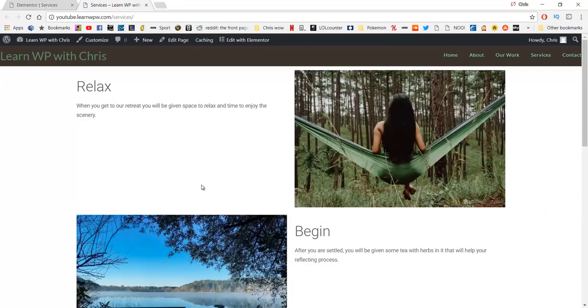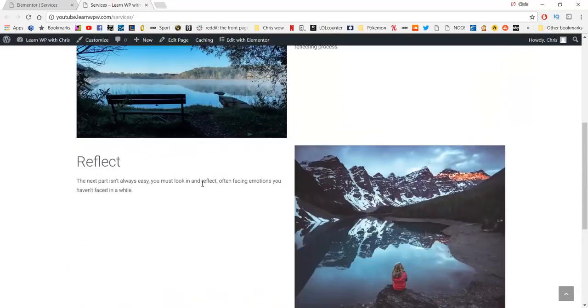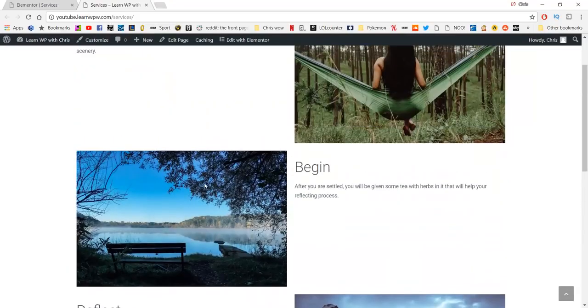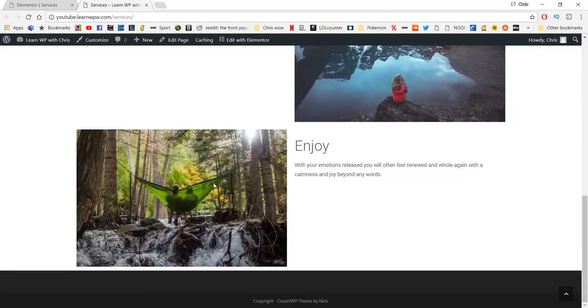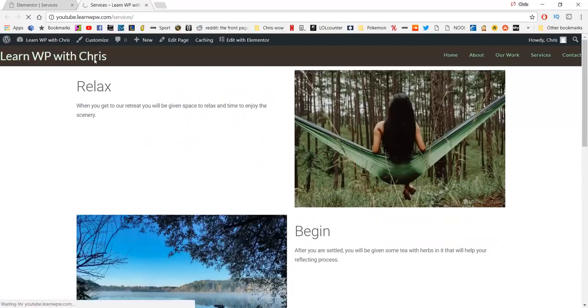And as you can see, we've got a lovely looking services page here with images all the way down and headings, and we can be writing whatever it is that you're going to be writing here that showcases off your services. But there's maybe one thing that we could get in here, maybe a call to action button. So let's get on to that. So the idea that I have is to use the same call to action that we did on our home page. Let's go click there now.